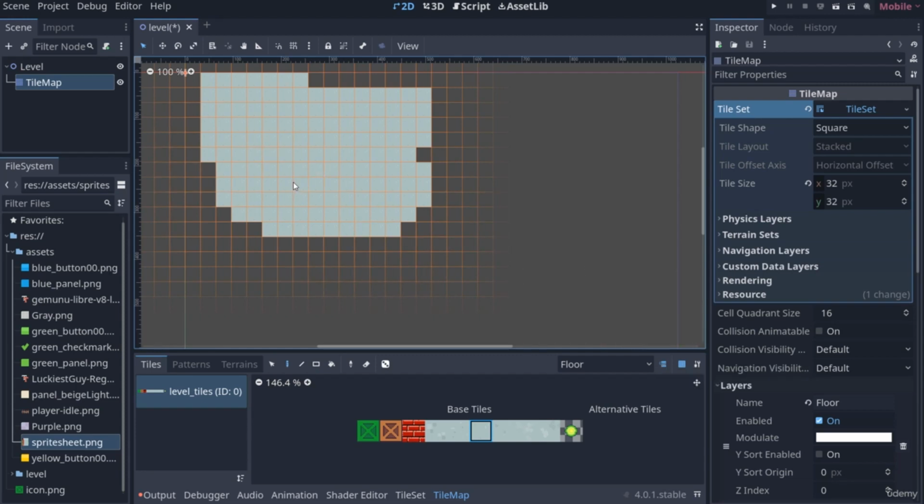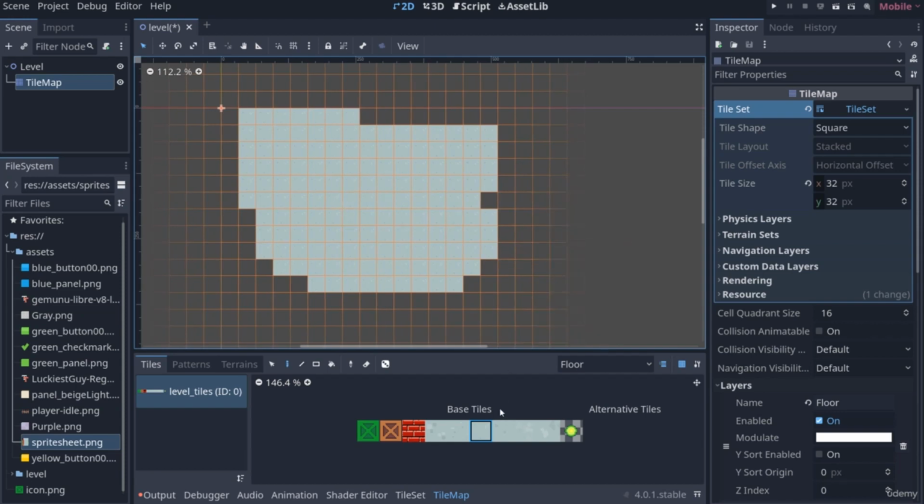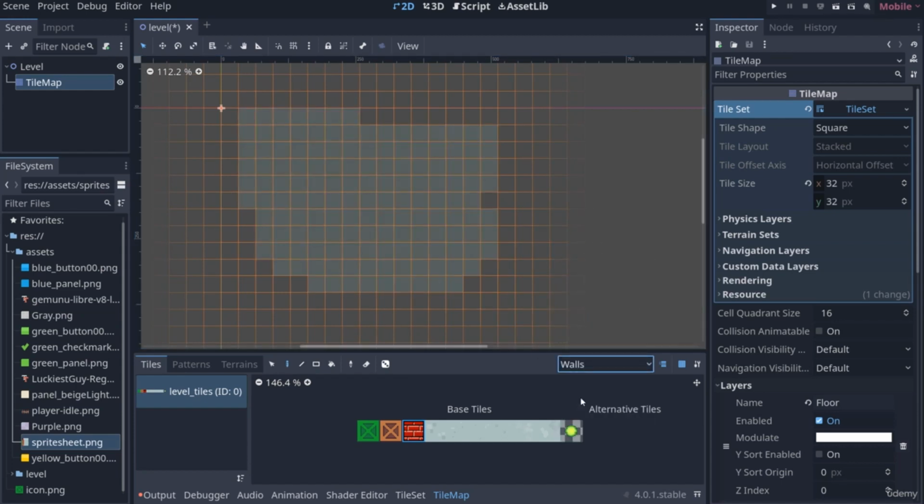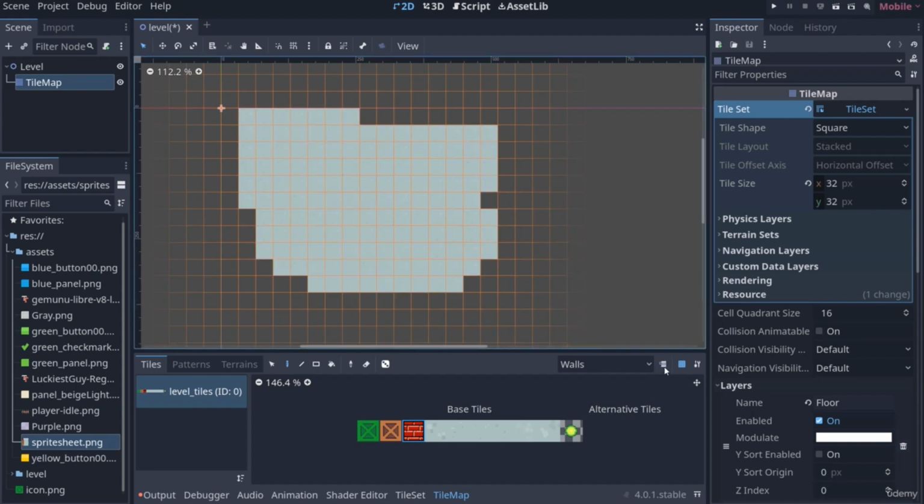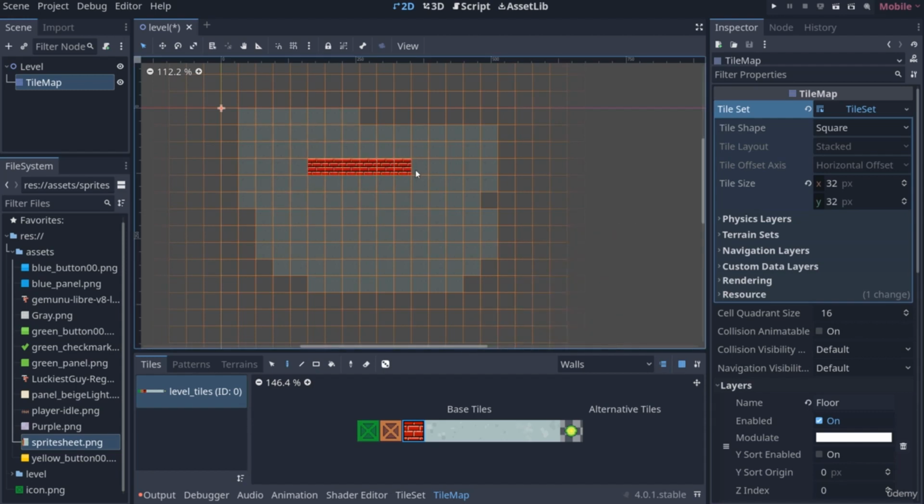Now that we've got some floor drawn on the map, we're going to draw some walls. But instead of drawing those walls on the floor layer, we're going to select the walls layer. And now you can see that it's made the floor tiles almost disappear. That's because we've got this highlight selected tile map layer. We're highlighting the current layer that we're drawing on and making the rest of it dark, so it's clear to see what we're doing. If I deselect that, you can see that the floor comes back. So let's reselect it. Now let's just draw some walls.